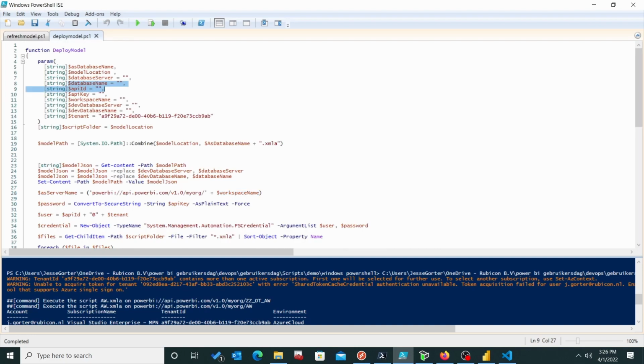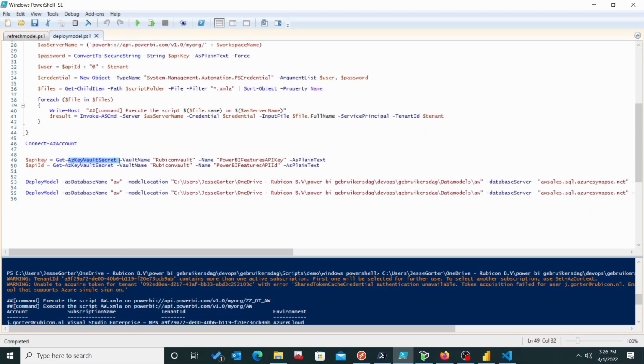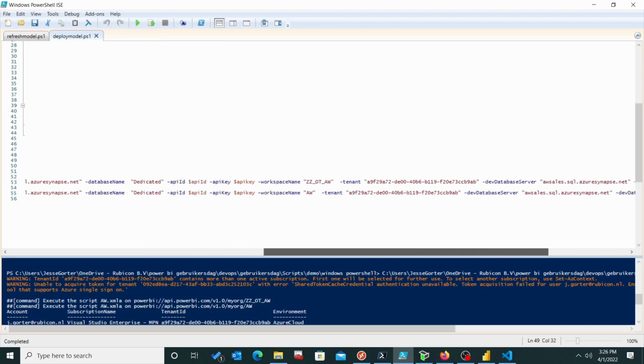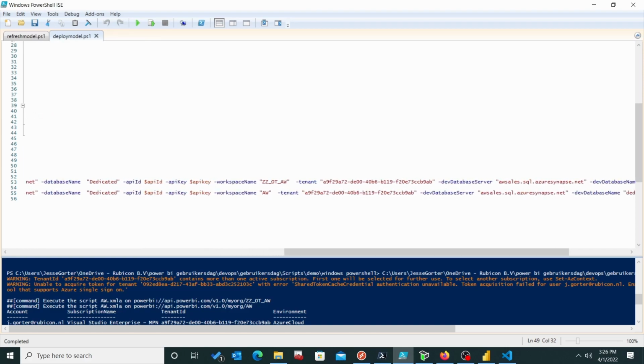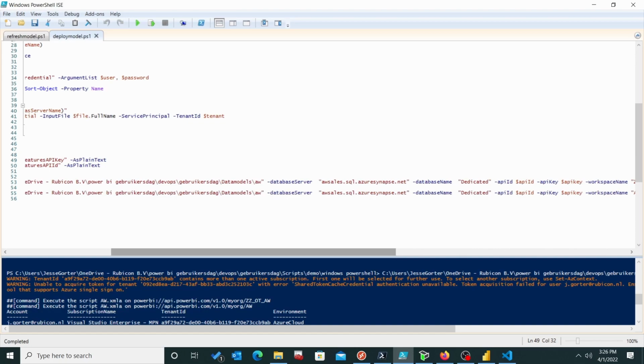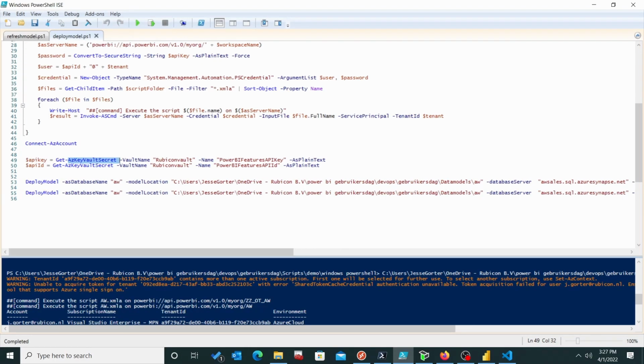I also will use a service principal, an API ID, and an API key, which I will retrieve from a key vault. So basically I go to the key vault, get my secrets, and then I'll call this function for the workspace name, for development and later for production. So normally you would probably build a YAML file to release it independently, but I'm just demoing the script right now. What is a dev database server? What is the database server we're using now? So in this example, I only have one database server. I don't have a different one for development and production, but you could change it and it would actually replace those server names.